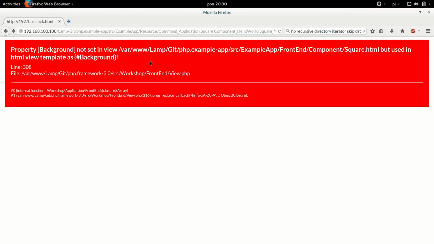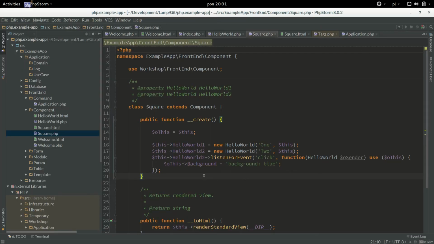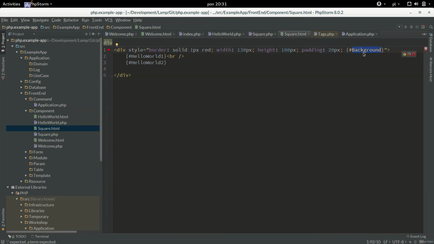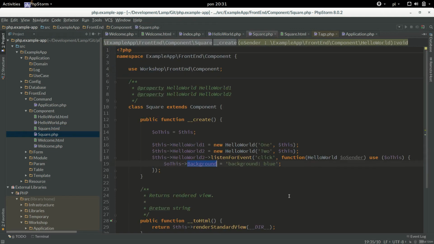Okay, let's see what happens. Property background not set in view component square HTML. It says okay, there is no background in this. Interesting.